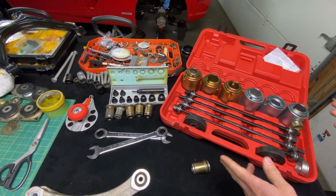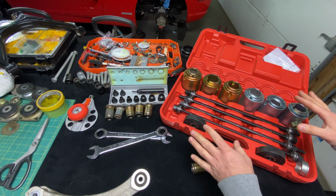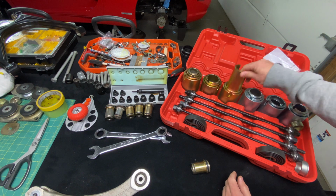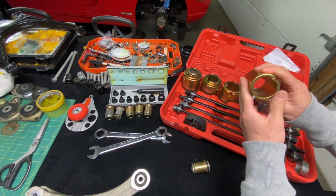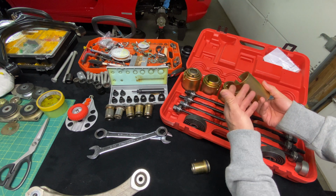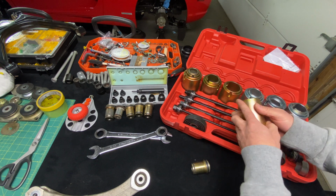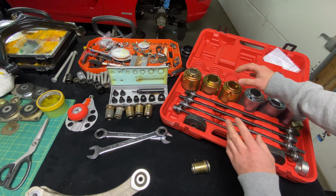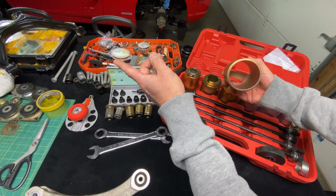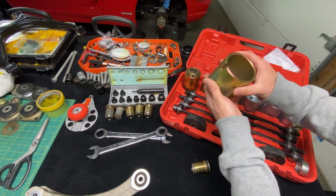All right, guys, I cleared off my workbench. So this is the tool we're gonna be using today. This is called a push-pull installation kit. Now you're gonna see here, it comes with various different cups. This is gonna be better on like a modern car if you guys are doing rear subframe bushings on like a Mustang, Camaro, or anything like that. But this kit is pretty universal. You could do stuff, you know, really, really big bushings. If you're doing front toe arm bushings, you're doing rear subframe bushings, this tool will work.